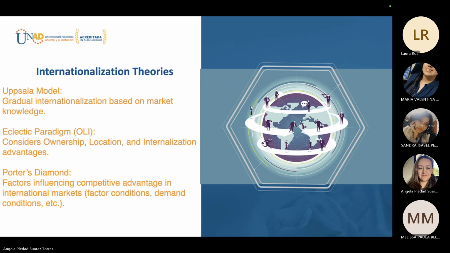So this model explains how a company goes international, through a process of gaining knowledge of the market, the conditions, and the culture. On that basis, as they get more knowledge, they can face a little bit more risk and maybe go further in that process of internationalization.